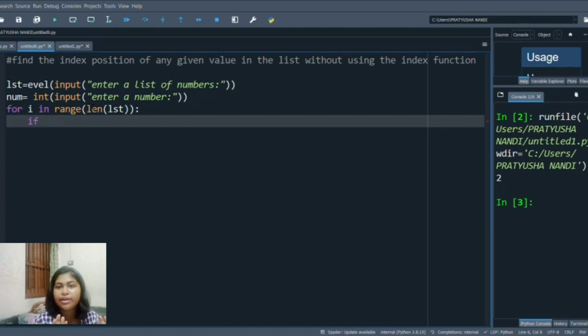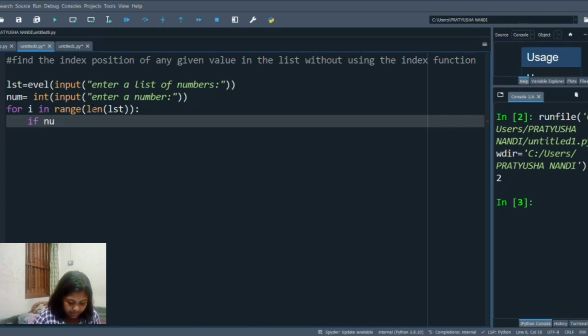We do not always have to specify 0. We can write like this also, bracket len of lst. So it's by default 0 comma 3. What happens in range is the 3 gets neglected. The positions it is going to go for are 0 1 2. The last value of the range gets ignored. It's only 0 1 2. Okay, so let's get back.